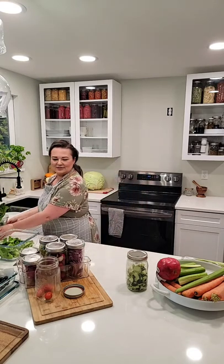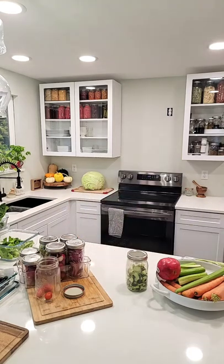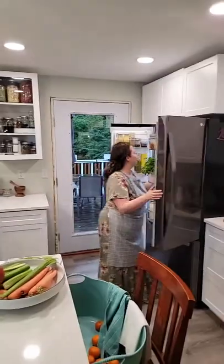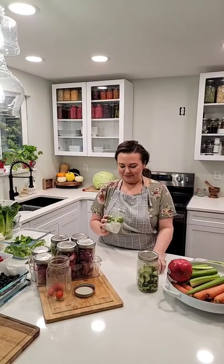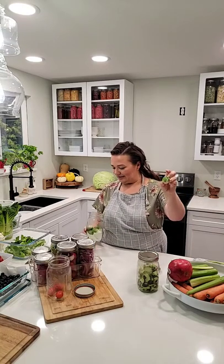Okay, now questions. What about Brussels sprouts? Okay, these Brussels sprouts, they were in a great big half gallon when I first started with them. They're from September. Did you hear that? But they're still perfect. So I don't wash them. I just put them in here.